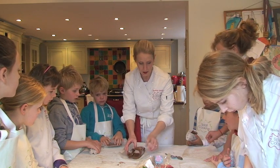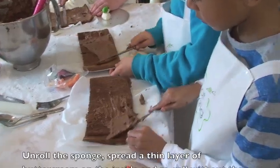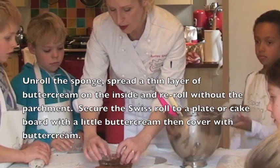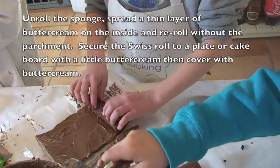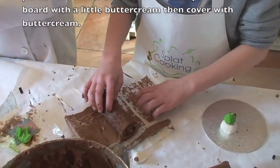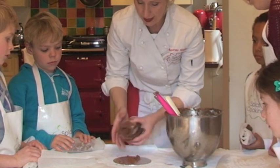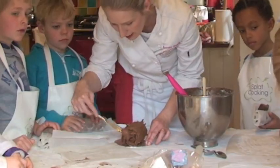Put it back on the baking parchment. Put a dollop of buttercream on there. Smooth it out so you've got a thin layer, then roll it. Don't worry if it cracks. It doesn't matter because you're going to cover it in sugar paste. That seam there will go on the bottom. Just put a little bit of buttercream along the base — not all over, just on the bottom — and stick it down. Do the ends as well.